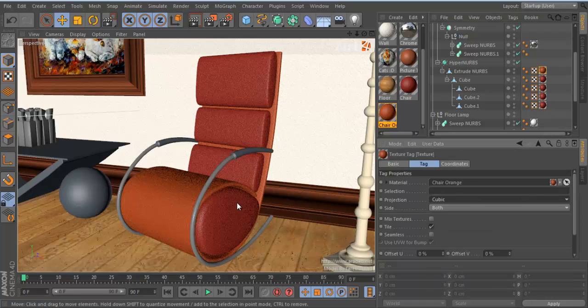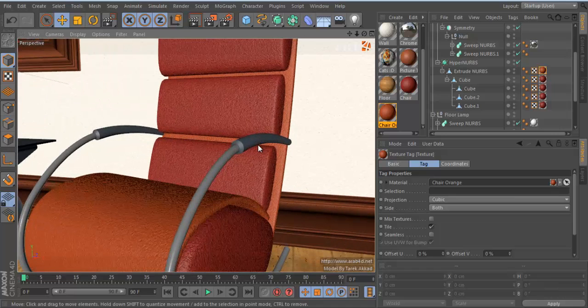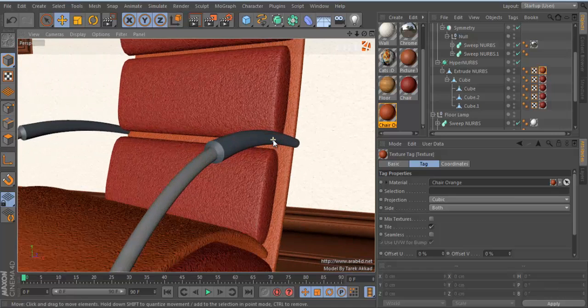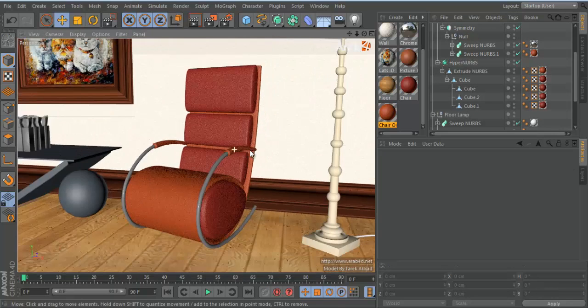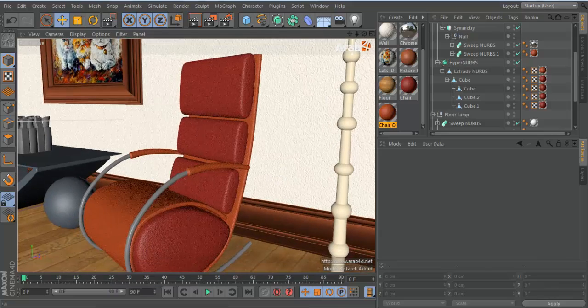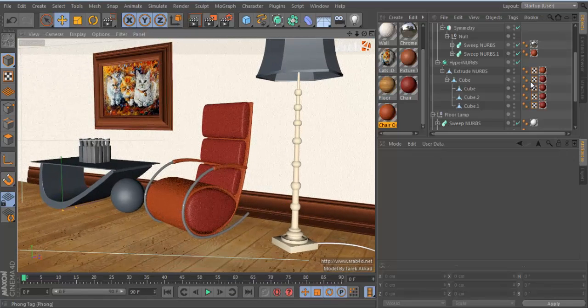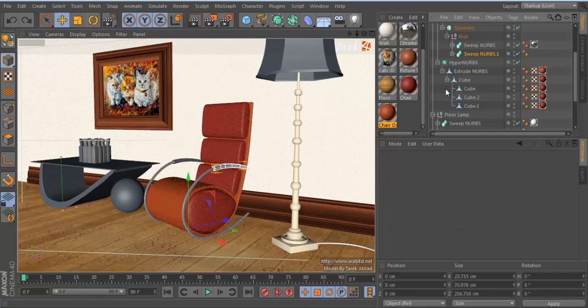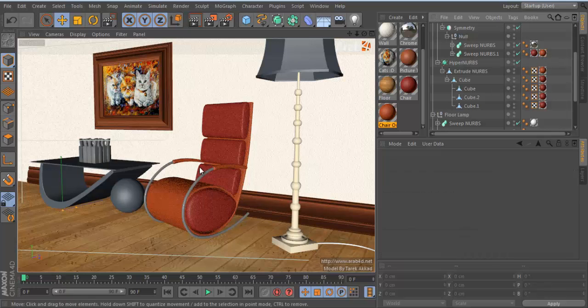So the orange is actually a cubic. Also, we need to make the handrail with the same color as the main one. It's orange, maybe it's going to be better. Here I used the red, so maybe we just use the red material. You can grab these two in here, and while rendering choose one of them, no problem.